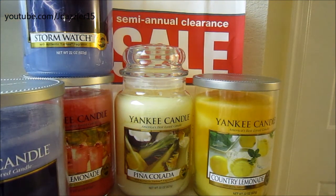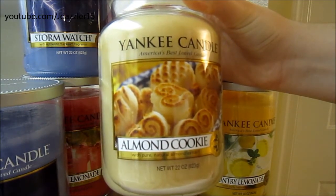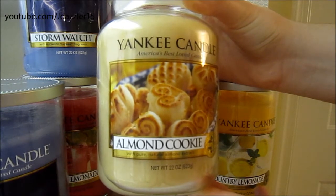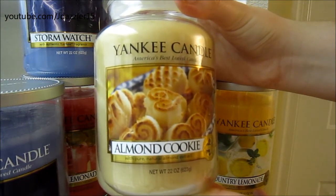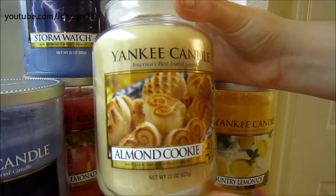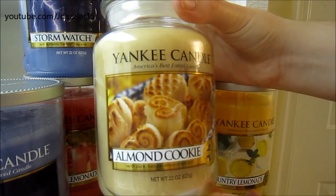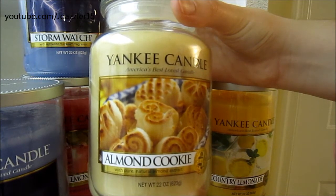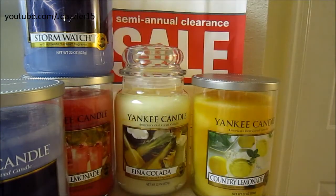The next candle I ended up getting was Almond Cookie. I actually already have a candle in this, but I haven't melted it yet. So many people talk about how amazing this is, and I absolutely love almond scents. I am not a big bakery person, but I love almond — this smells amazing. I was really hoping they were going to have the two-wick instead of just the jar, but they didn't. When I walked into the store, they had, no joke, ten almond cookies. The woman said she was really surprised they still had all these because it's really popular. I think I'm going to end up burning this, and if it really is that good, I might have to get another one. This is something I think I could burn all year round. So that is Almond Cookie.